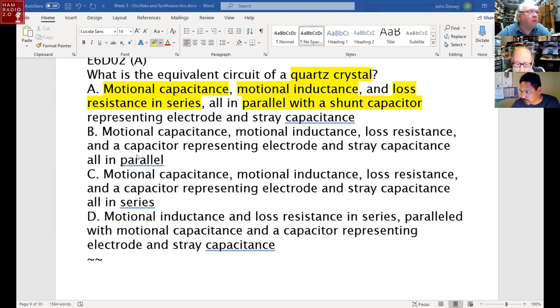Answer B has almost all of that. What does it say? Loss resistance in series is what it's missing. See, the resistance here doesn't have the series term. So you have to remember the loss resistance is in series. Go back to that study sheet and see where that resistor occurs in that crystal model.